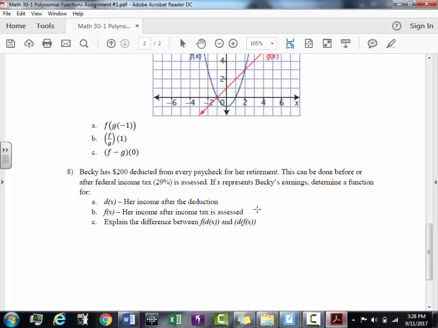In one of them, it's deduction, then percentage. The other one, it's percentage and deduction. It actually makes a difference. So I want you to do an example right here and write a function for this, write a function for this, and then show me how they're different. Because in one case, you actually make more money than the other one. And honestly, this is what accountants do. Right? It's to try to figure out, well, let's try to lower this amount before we do this deduction because it's going to save you a few dollars here and there.